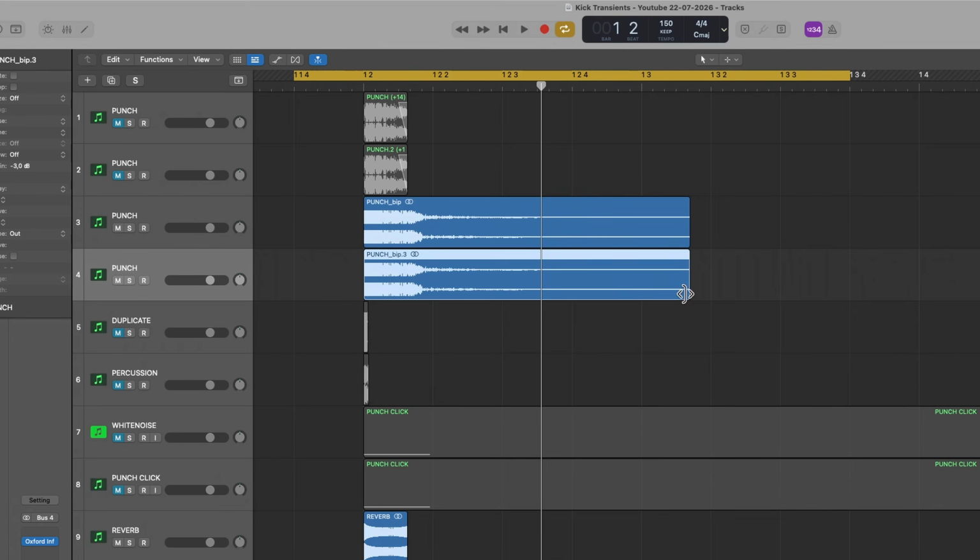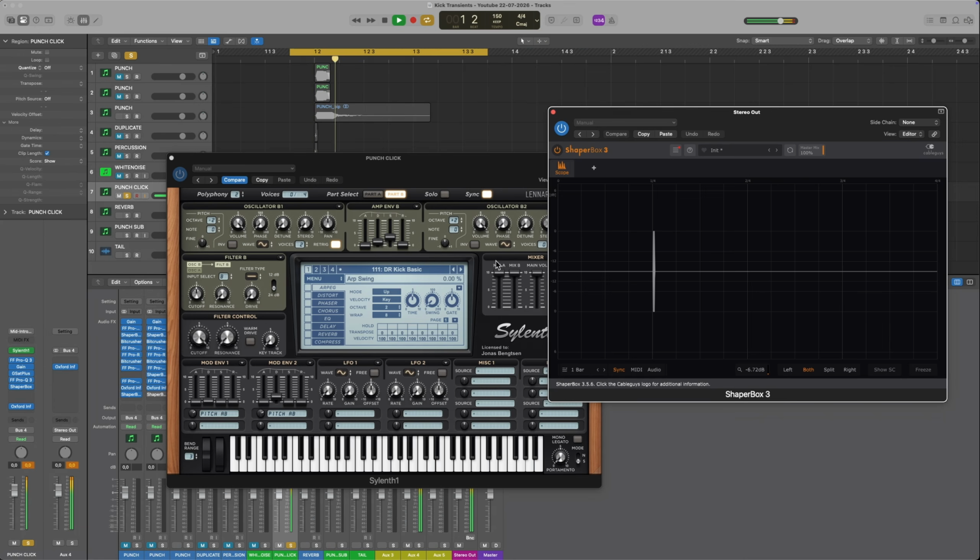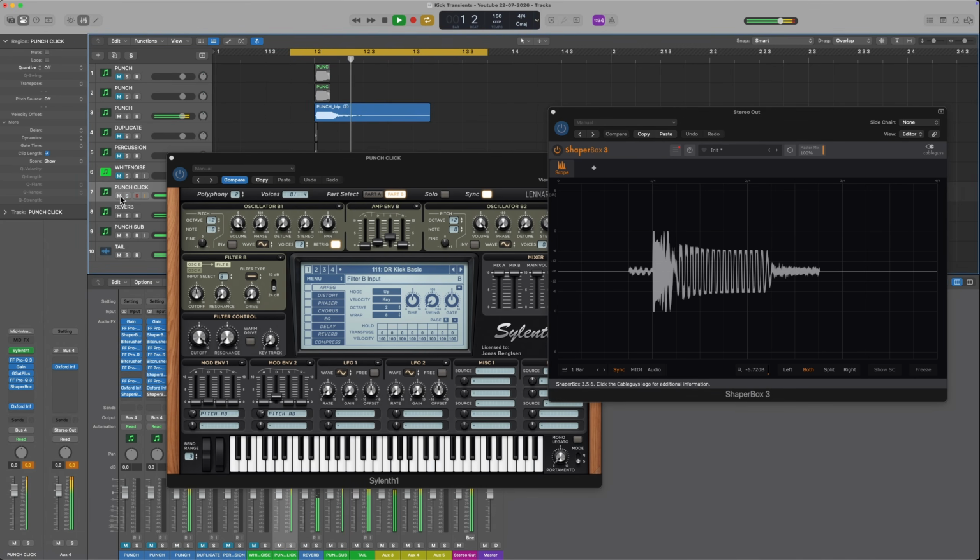It's not much different from using the other layering methods. It's the same in that it's an element that's shortened down to just the transient part, except this one has the strength of being fully customizable in the synth as well. Here's what the kick sounds like with this layer.